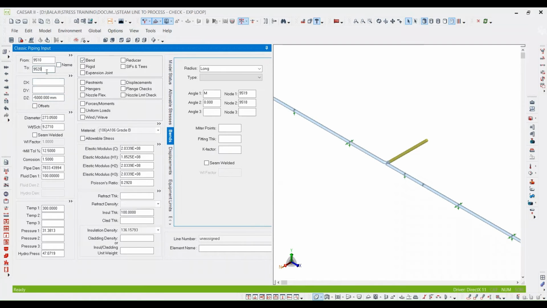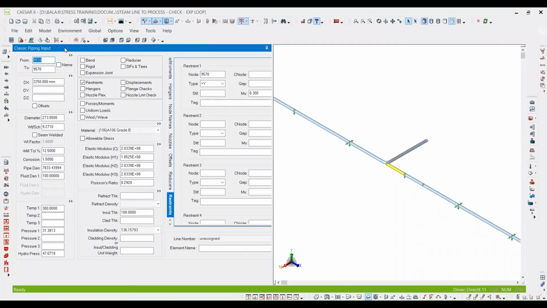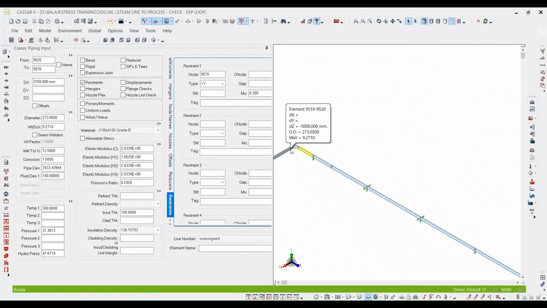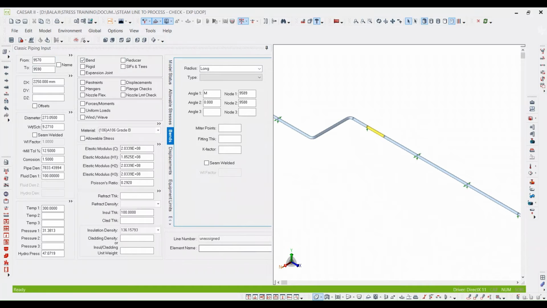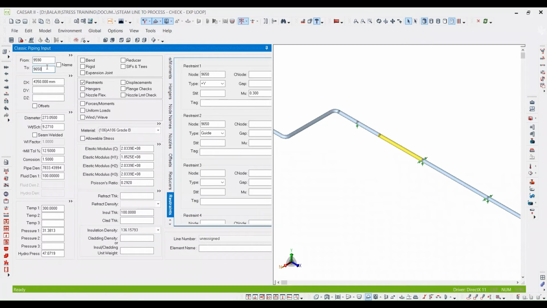Double click this. Then here you need to change the node number to 9520. So you keep this the same. Here you need to add the bend, and again you have to use the node number. Go to next node.